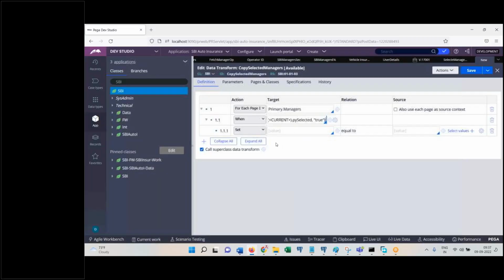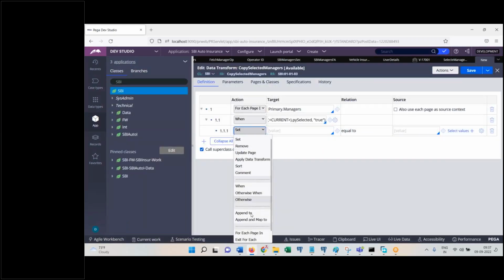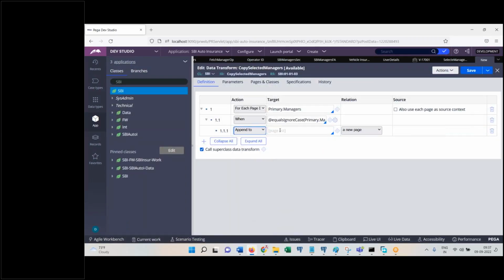Now, instead of creating a condition, I have just written it here. It is going to loop through the first page. If I did not select the first page, what will happen? It will not go inside. It will come out and proceed forward to repeat the loop. So if it is a selected one, then what should I do? Append to. Here there is no page copy. Here append to. Append to which page list?